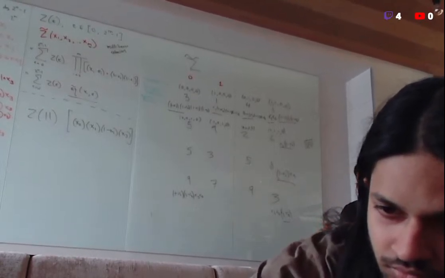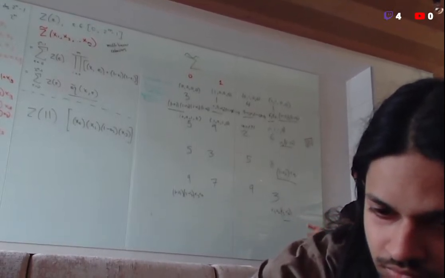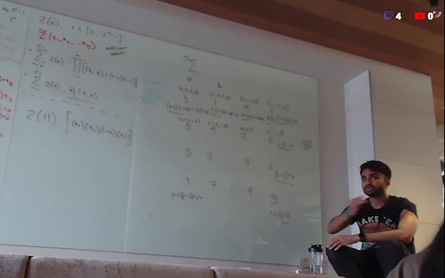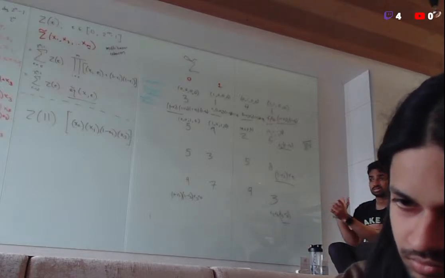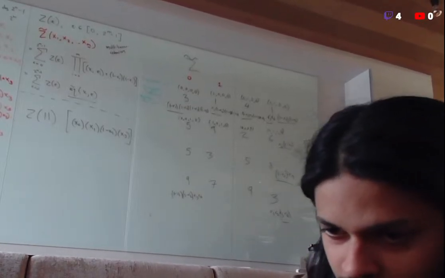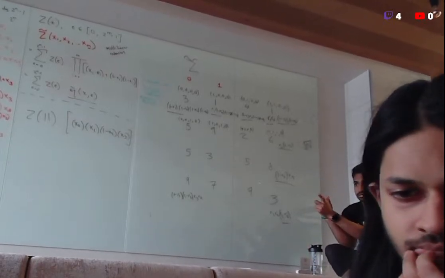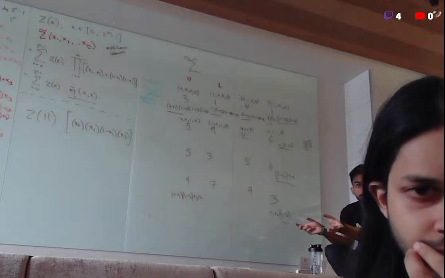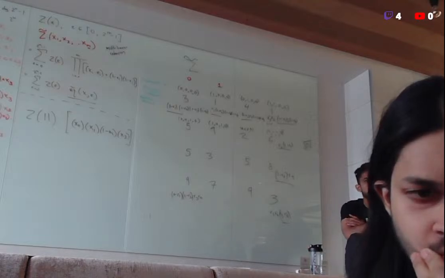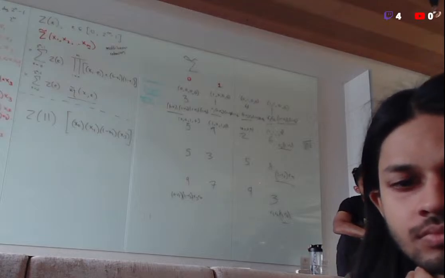In the R1CS case, it's this A, B, C thing, right? So what you do is evaluate this equation on a completely random point. If the equation is equal on both sides, then it's very likely that you do actually have a satisfying witness, even though you haven't revealed the whole thing. This is because the probability of two different polynomials being equal at a random point is extremely small. That would mean there's a root essentially. What's the dilemma? The Schwartz-Zippel lemma. Yeah. The degree of the polynomial divided by the size of your domain. Exactly. Yeah.